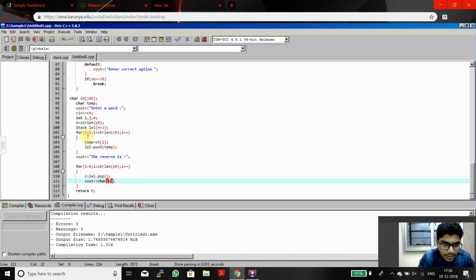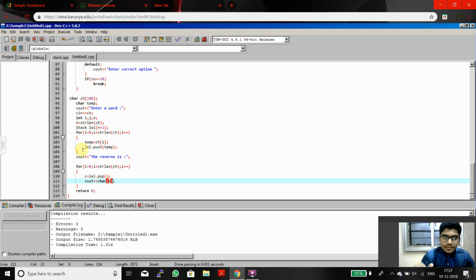And for i equals 0, i less than string length of character, i plus plus. And now I'll be assigning each letter of that string to temp. Okay, then using that loop, I'll be pushing temp.